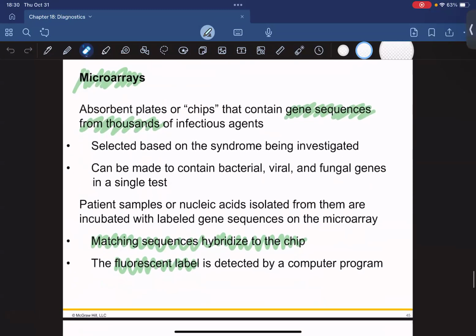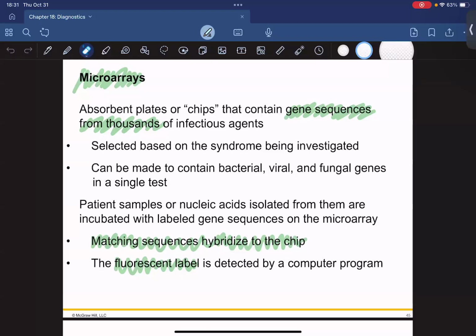You can also create microarrays. This is essentially like that FISH principle that we had, right? We had the probes that identified Staph aureus. Now imagine that you have a whole bunch of those probes on these little tiny plates, and there's a dot here for Staph aureus, and a dot here for E. coli, and a dot here for C. diff, and a dot here for whatever and whatever. And there's 365 little dots on your plate, each for something different. And now you take your sick patient and you put their sample on there and incubate it, and then let the machine see if there's any binding happening.